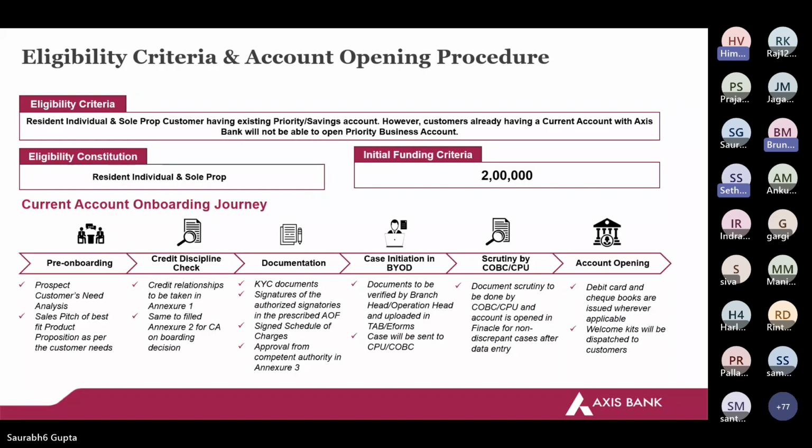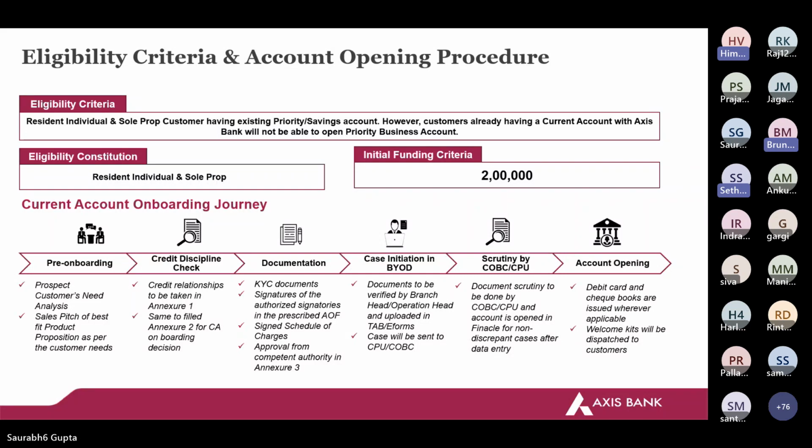Also, this is just a quick reckoner. For an exhaustive list or details, we can always refer to the KYC compliance manual, which is the internal guidelines manual maintained by the compliance department itself, wherein for every document, what needs to be collected, and all constitutions, etc., are clearly demarcated and explained.